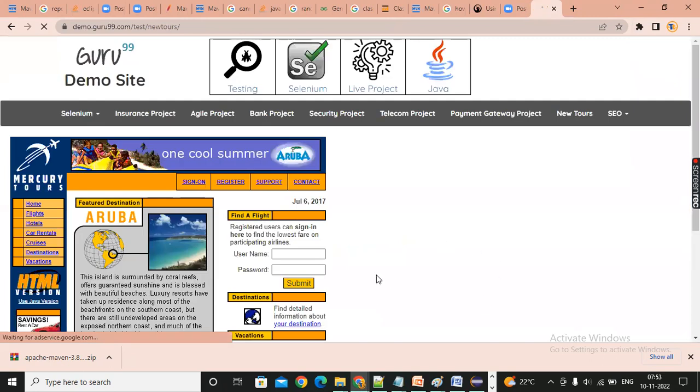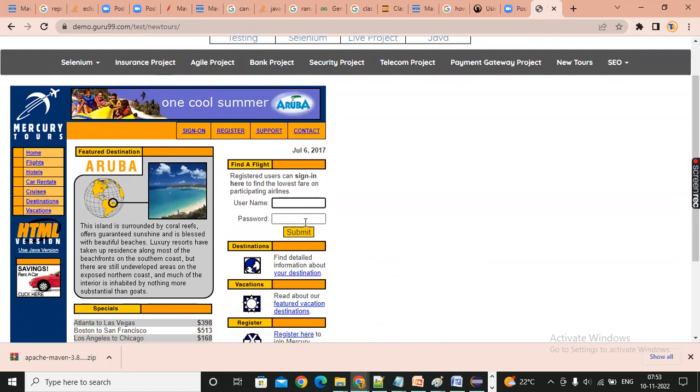For example, this application is there. It is the sample application, guys. I want to enter the username, I want to enter the password, or I want to click on this register button. See, test cases, what we are doing, just we are performing different operations on our application, right? So test case consists of what? Different actions you need to perform as part of your test case, and you need to verify the expected result. Okay. So phase one, we are going to learn how to identify the different controls.